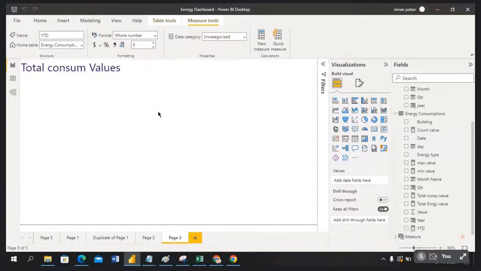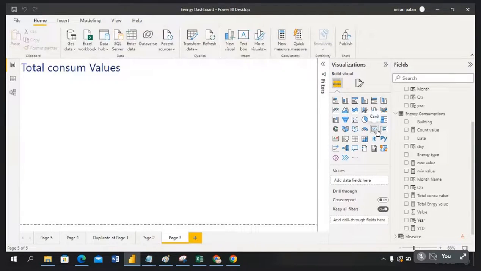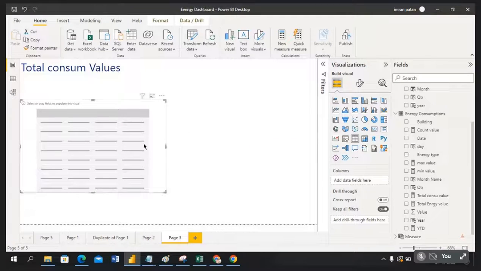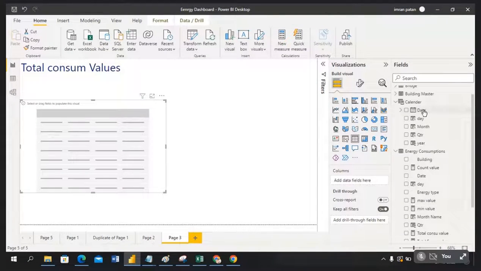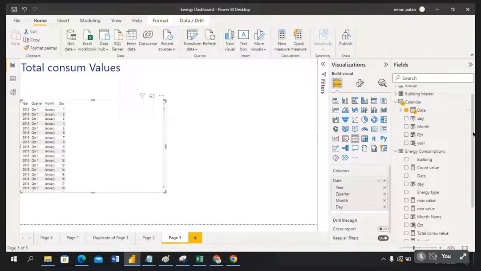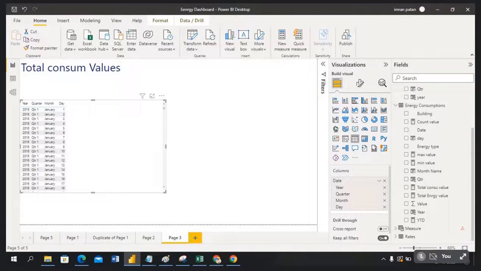Before that, I'll take a card, I mean a table chart. I'm taking date from the calendar table, and from the energy consumption table I'm taking value.